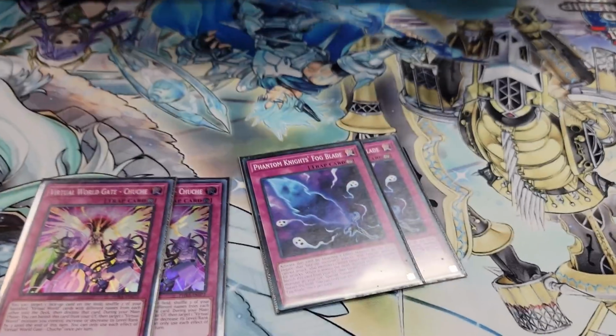On the continuous traps, 2 Chuchi, 2 Fog Blade, and 1 Zhongwu.